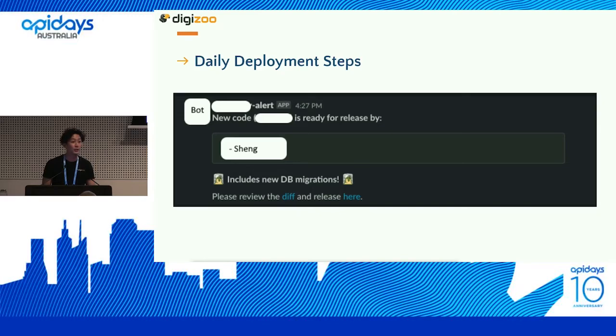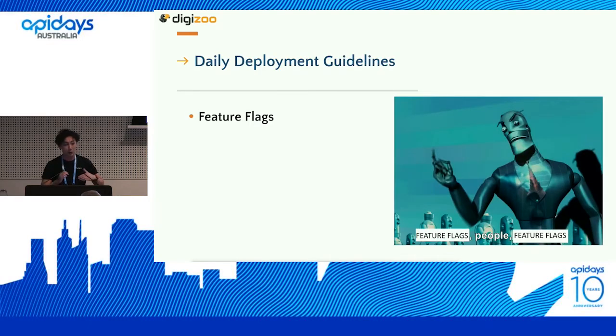Database migrations are a bit different to traditional deploys because they are generally irreversible, and if you do cause issues with your release, it's a lot harder to reverse that image. So we have a little extra text there to show that, hey, this is a database migration, please be careful. Okay, so now what are guidelines when we deploy into production?